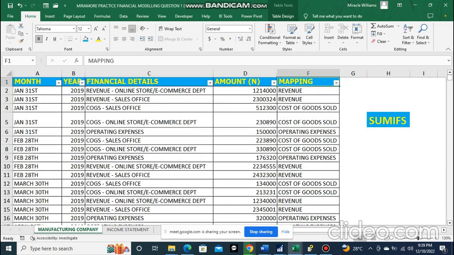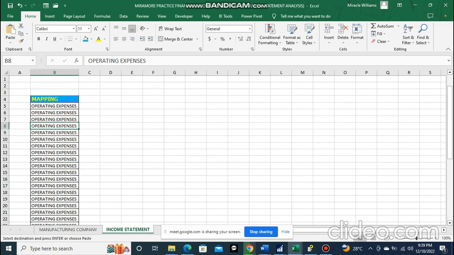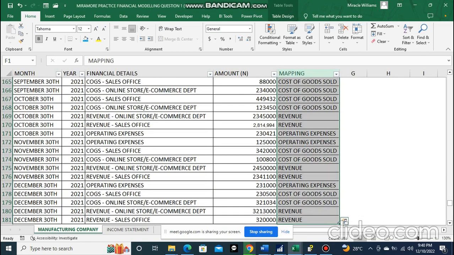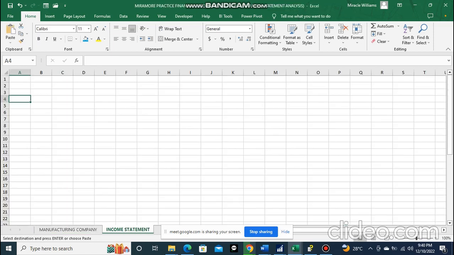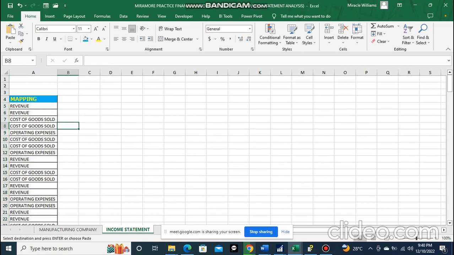So I'll click on the top, hold my shift, click down, then I say Control C. I've copied it. Then I'll come to the new sheet where we have income statement. I'll delete this one. This is only operating expenses, so it's wrong. So I'll delete it. Then I'll come and paste the new one we have mapped out. So I'll come here and say paste, Control V. So let me go and copy that again. So this is it, Control C. I come to income statement sheet, Control V. So you can see that I've just done what? Pasted all what I mapped out.